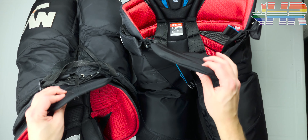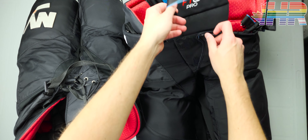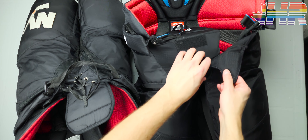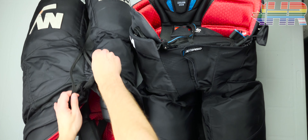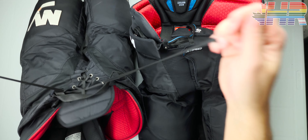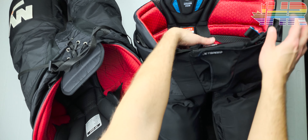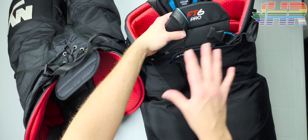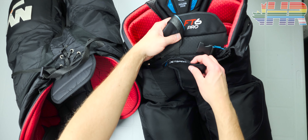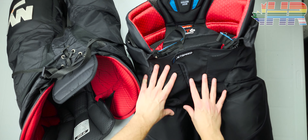This stomach guard piece even being thinner has basically the same protection as the other one, and it's probably a little lighter because it's perforated — but this one just feels nicer. Another thing I want to call out is I hate this Velcro design on the FT6. I get it's simple and some people will like it, but the tie-up on the pro stock lets you really adjust better, feels tighter, and is always symmetrical. I always hate the thought of exposed Velcro getting caught on a jersey. I really wish they just did normal ties.